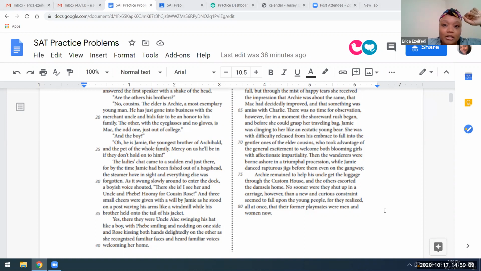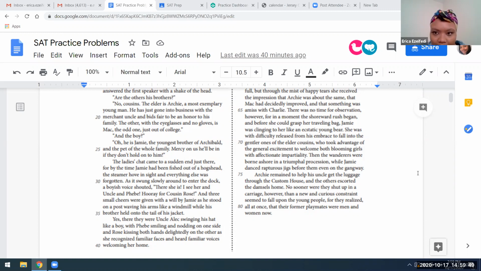Yes, exactly. Holding back, yes. Brianna says constraint is like holding back. Exactly. When you think of constraint, think of being held back or bound, like if you were tied up with rope or had handcuffs. That's being constrained. So it has kind of a negative feeling to it, and that's where we can get a sense of the pain that Rose is feeling.